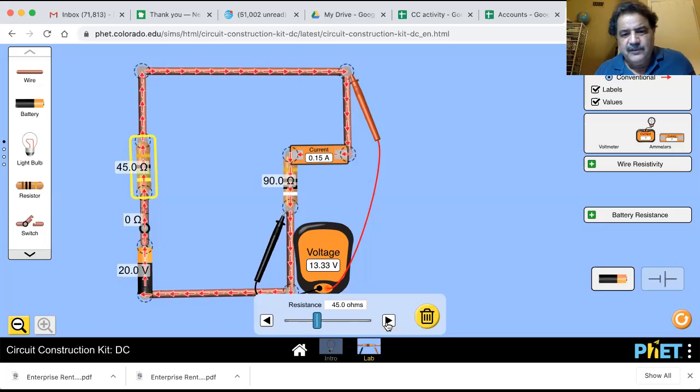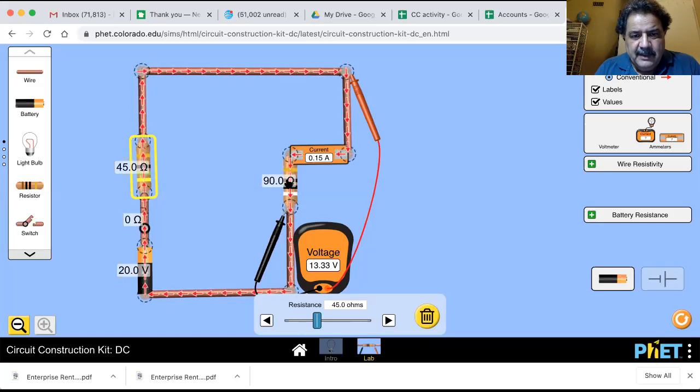Okay, and that's 45 ohms. I don't know that that's needed, but I'm going to record it anyway. 45. This was 50 for the first one. So we've got a reading of 0.15 amps at 90, resistance of 90.